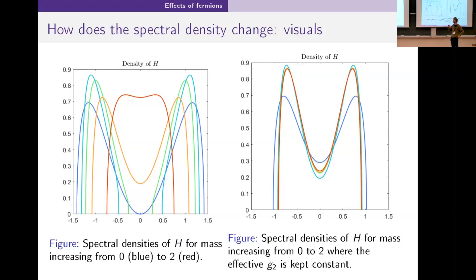There's this sort of double effect going on where, first, it's kind of hard to see in this slide, but at first increasing the mass will push your model deeper into the two-cut phase. But then as the mass continues to increase it actually pushes the model back into the single-cut phase, which is this red line which is definitely in the single-cut phase. That is because the mass actually shows up. It changes the effective value of the g_2 parameter in your model which largely controls the phase transition.